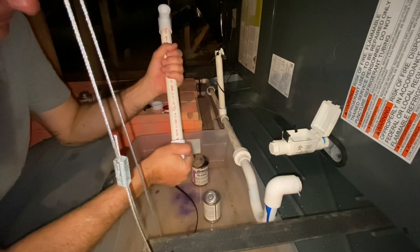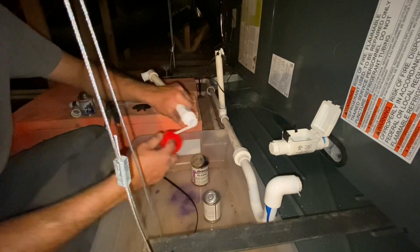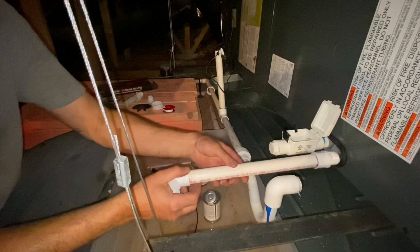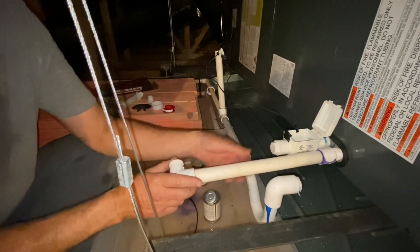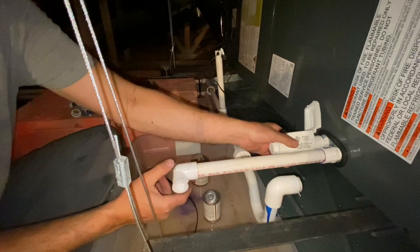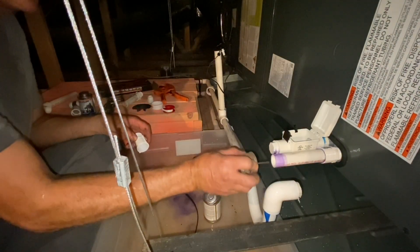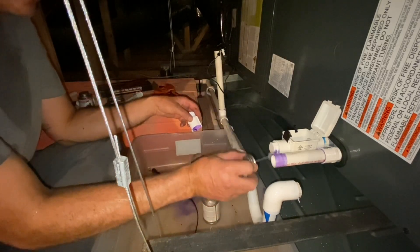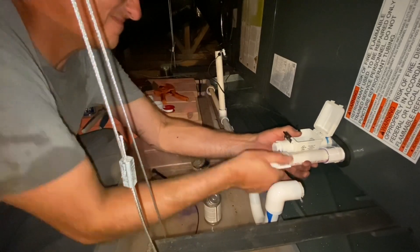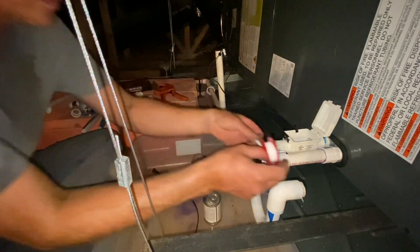When putting this together I was using up miscellaneous PVC I had around the house. If I had purchased it I could have got a slip union which would have eliminated a couple fittings, but since I had a threaded union that's the direction I went. I had a little extra section of three-quarter-inch PVC, so I glued a three-quarter-inch slip-to-pipe-thread fitting on the end of that piece, added pipe tape to the threads, and threaded it into the evaporative unit to keep any unnecessary water from seeping past those threads and dripping into the secondary pan. Once threading that piece in, I cut it to length past the float and glued on another slip-to-three-quarter-inch male pipe thread onto the other end.